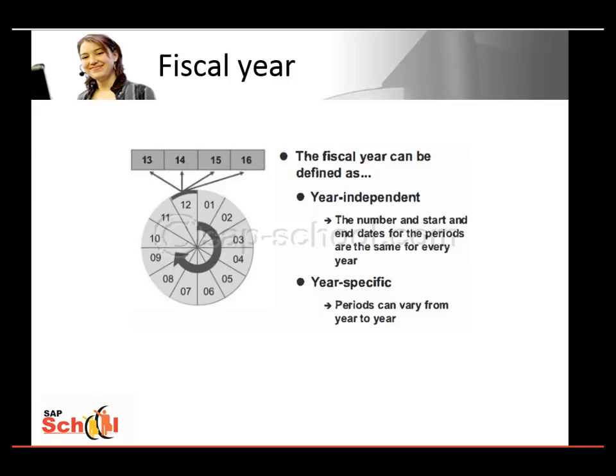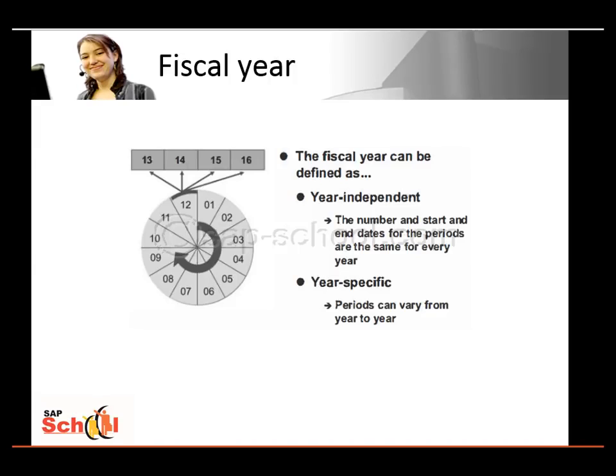If the posting date falls in the 12th period, you can post the transaction in any one of the special periods ranging from 13 to 16. You must define a fiscal year with the posting periods to assign business transactions to different periods. The fiscal year is defined as a variant and assigned to a company code. The fiscal year variant contains the definitions of posting periods and special periods.